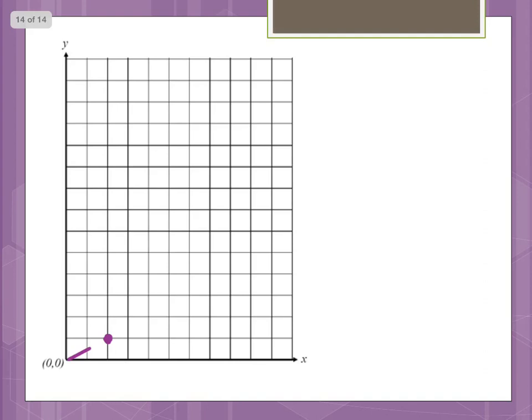Whoops. Like this. So that's A. Vector B is 1, 3, which is right here. So that's B. And then vector C is 7, 11. So I think that's my 7. And I think that's my 11 right there.